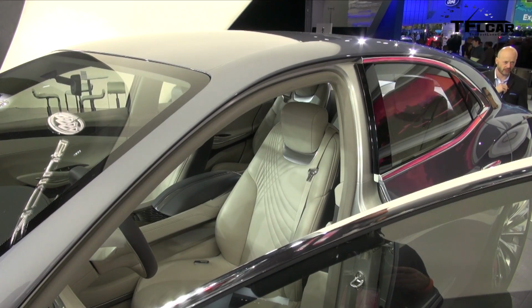But some of the tenets of what makes a Buick, right? It's beauty, it's comfort, it's quiet, and it's a ride and performance that is both enthusiastic for the driver, but creates a sense of well-being and a sense of security for the people that are inside the car. A Buick owner is somebody who is just as excited to be behind the wheel as to make sure that the people that are inside the car are happy as well. There are other brands where it's all about the driver. Buick's all about the passenger. And I think you'll see in this particular vehicle, all four of those pillars are here.